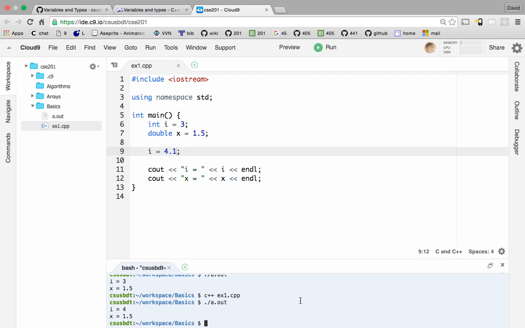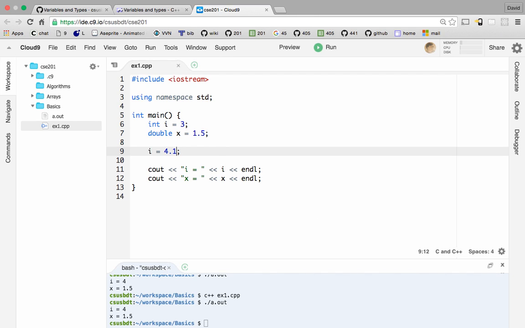The 4.1 is manipulated into an integer. And it won't give a warning, I don't think. No warning. All right, so now when I run it, what's it going to print? It will print just 4. See, 4.1 becomes 4.